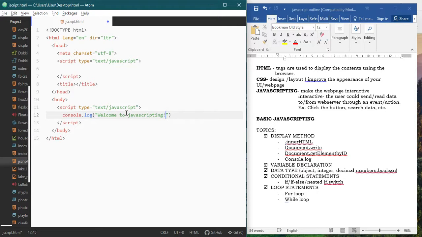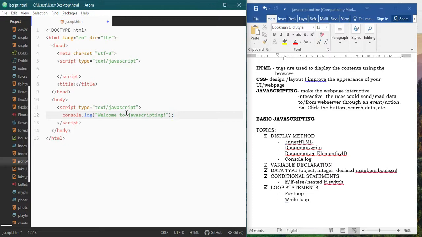So this is a string, and we want to display that one in the console of the browser. Always remember that lines in JavaScripting should end with a semicolon, just like in Java or C or C++ or whatever programming languages.